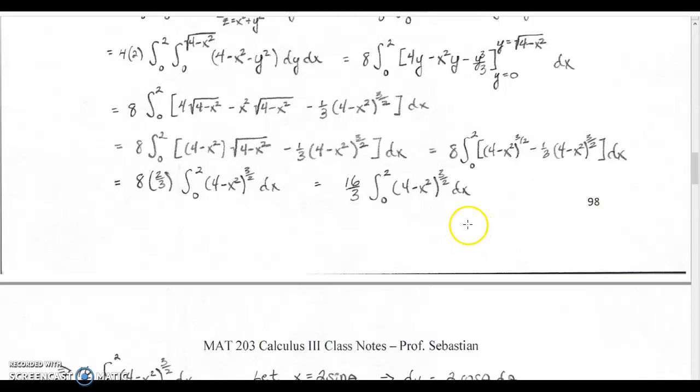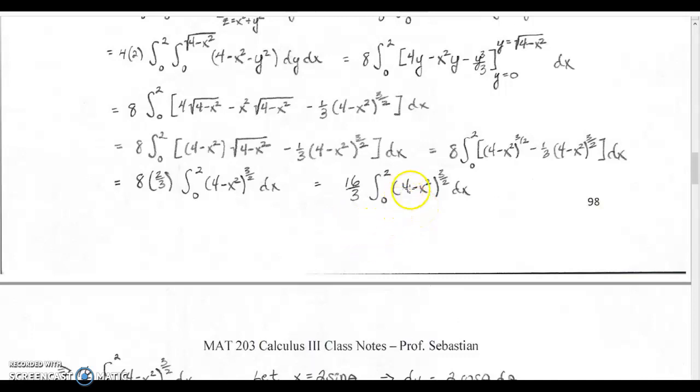And we're in this example now where we've come across a situation where we need to do trig substitution. So I want to remind you how to do it. When I have a form like a squared minus x squared, then I want to let x equal a sine theta. So in other words, x would equal 2 sine theta. If I had a squared plus x squared, if this had been 4 plus x squared, then I would want to let x equal a tangent theta, or 2 tangent theta. And if I had x squared minus a squared, I would want to let x equal a secant theta, or 2 secant theta.